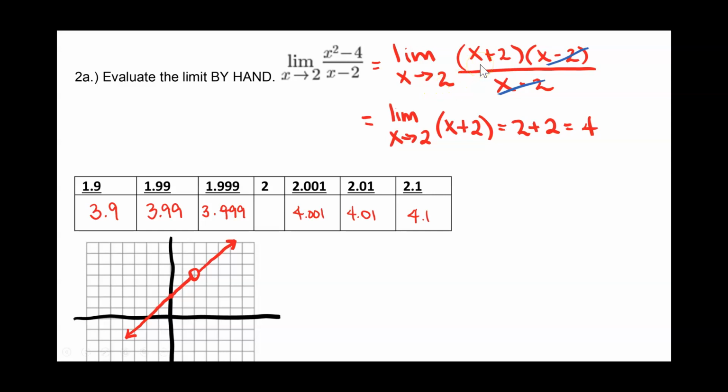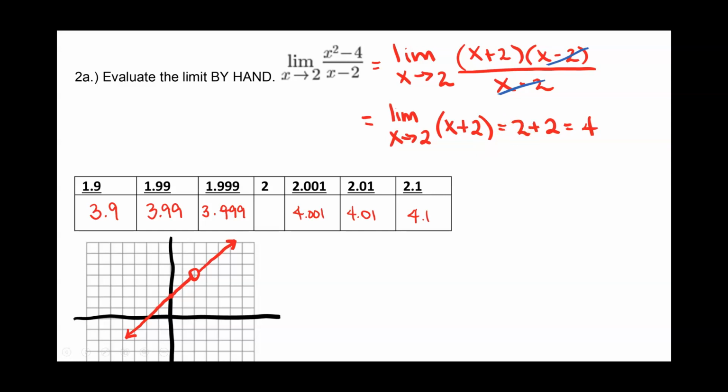My numerator is a difference of squares, x plus 2, x minus 2, and then I can simplify the x minus 2 in the numerator and denominator. What I'm left with is a polynomial that is well behaved, and I can do direct substitution and get my limit of 4. Notice your limit notation: you continue to write limit every time until you actually put the 2 in for the x. Since I put the 2 in for the x, I do not write limit.